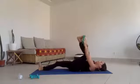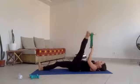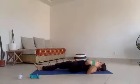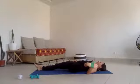And then back to the center of the foot, spiral the thigh open out to the side, your inner thigh stretch. Pushing your right hip down to the mat so you can lengthen out of that left inner thigh. So your pelvis stays even and you just find that length in your thigh. Collarbones wide, shoulders relax.